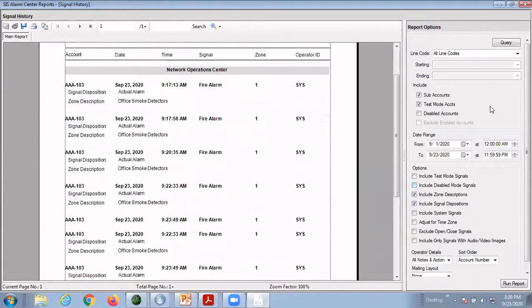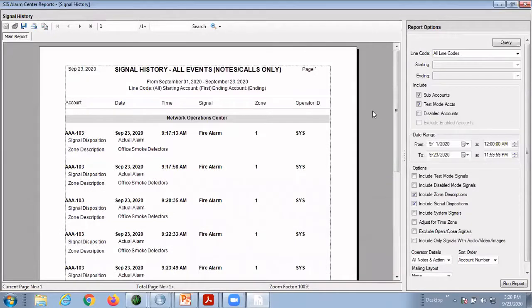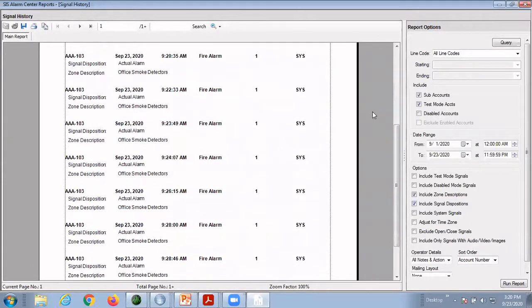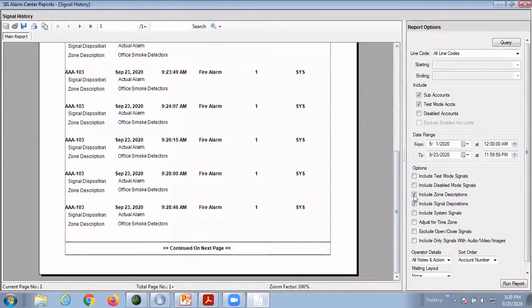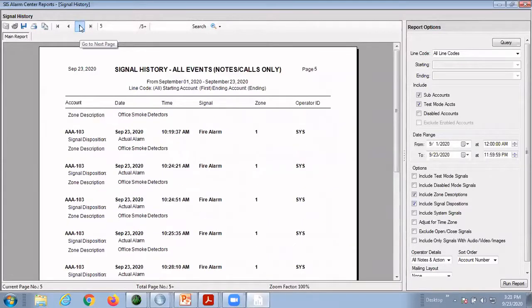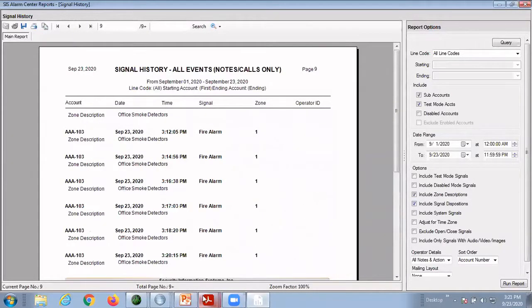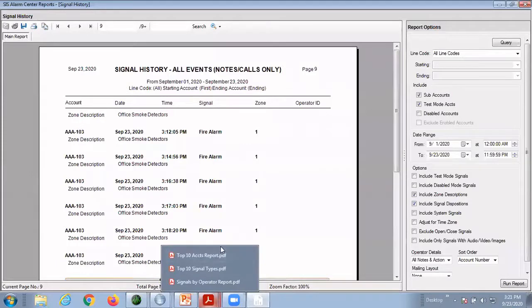So we could do all events, or we could filter based on which events you wanted to create a report on. Now these reports are, of course, data driven and are going to show all of the events that have come in unless you create additional filters. Again, I say that the reports are data driven because it's simply that. It's going to show the signals and what actions were taken, which is great because you always want a snapshot of that.